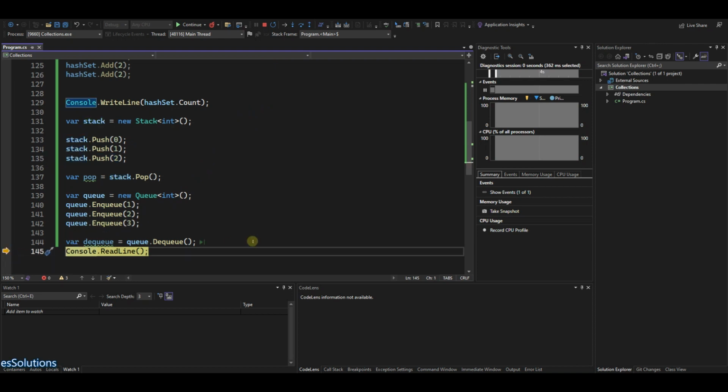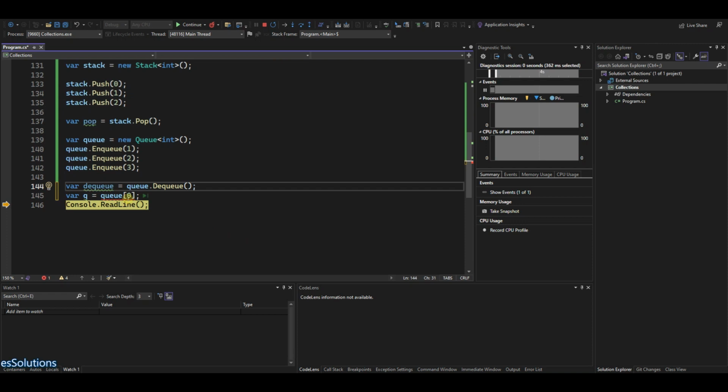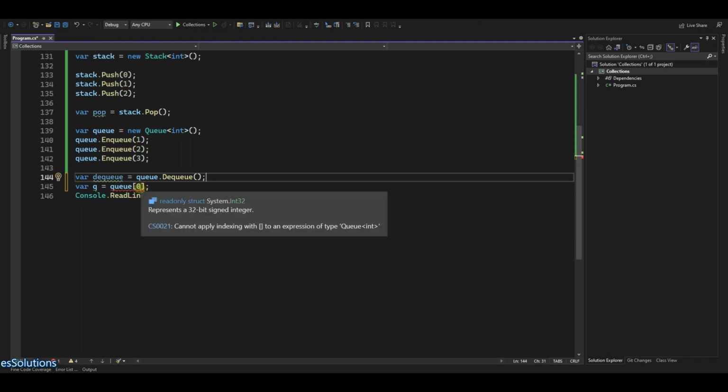Unlike lists, where you can access items at any point, for the stack and the queue, and as we saw with the hash set also, you cannot just go and access the items by indexing. For example, you can't come here and say for this queue you want to check what is index 0. This will not work. If I show this doesn't work, this will definitely throw an error. It's already telling you that, so let me stop the application so we can see clearly. You see it's already saying cannot apply indexing on a queue.